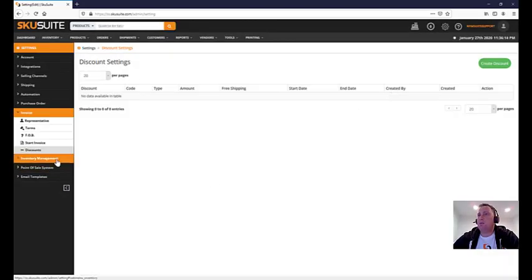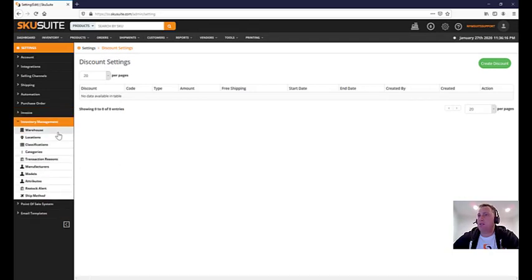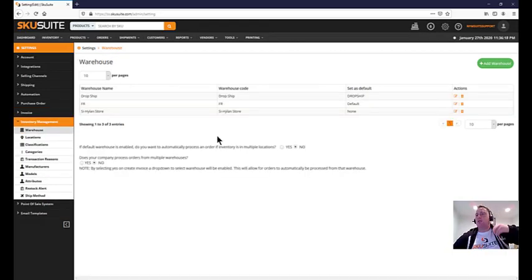Inventory management, the most interesting aspect to this processing. So warehouses. We have a lot of clients that have virtual warehouses all throughout, a receiving warehouse, a testing warehouse, a defective warehouse, and this allows you to set up a default warehouse so that when orders are coming in, it's automatically being picked and reserved from that warehouse if there's available inventory there.